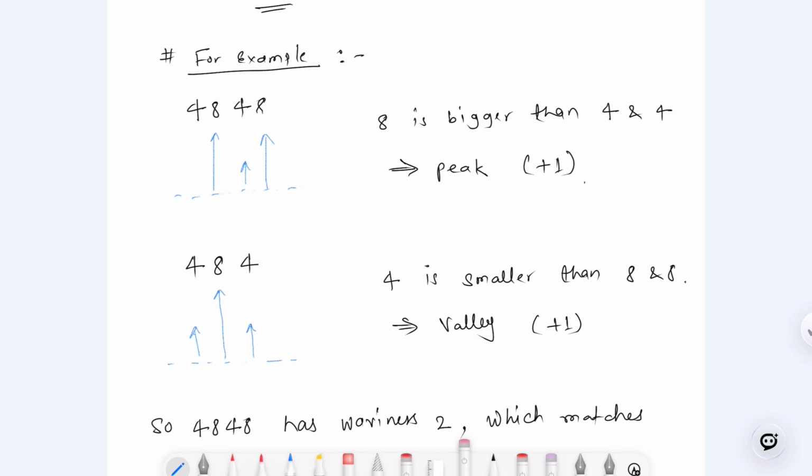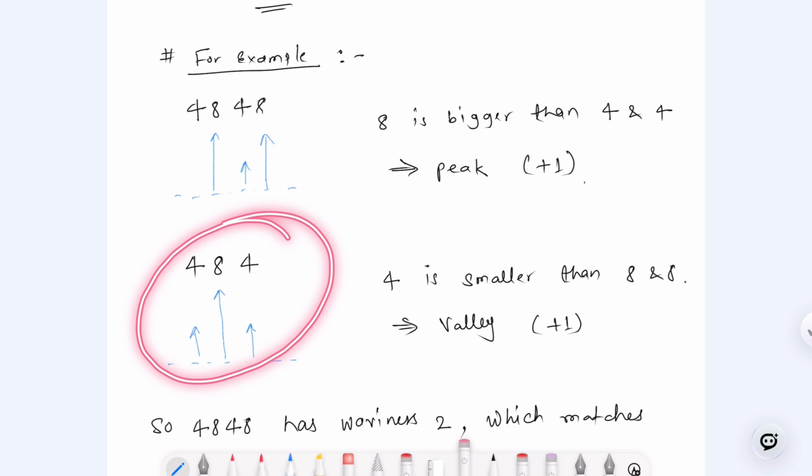So let's talk about the 8 here. This 8 is bigger than this 4 and this 4, so this is a peak.